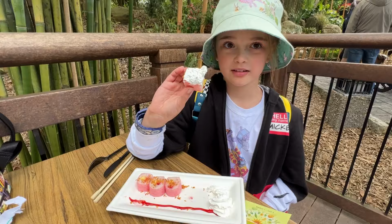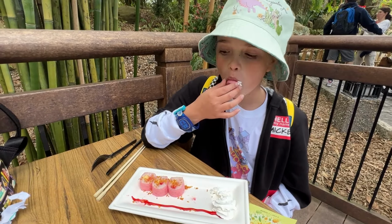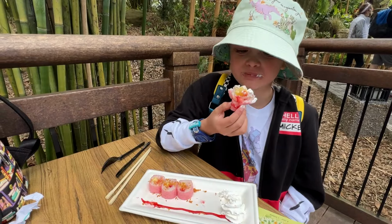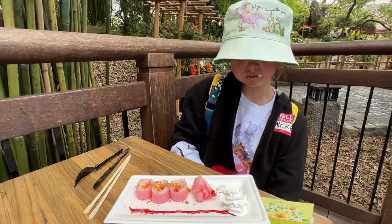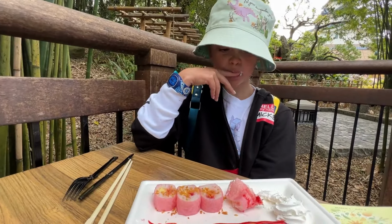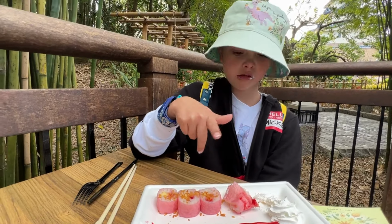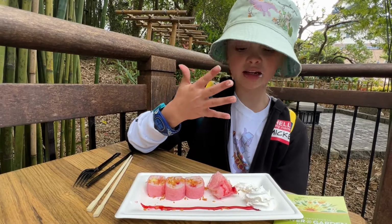I'm sorry, okay? So here we go, let's try this delicious looking Frushi. It's really big. It's okay. It's not what I thought it was gonna be. I thought it was gonna be more fruity. It's still pretty good though. This is in Hanami in Japan. It has a very sweet taste to it. 8 out of 10, very good.